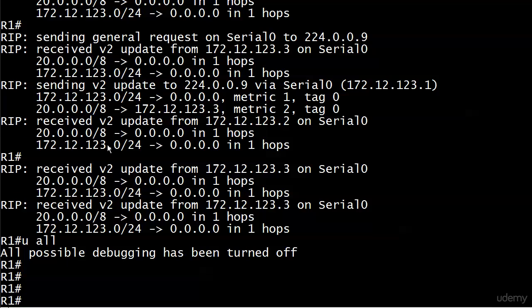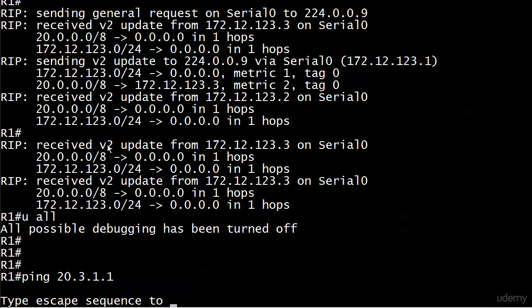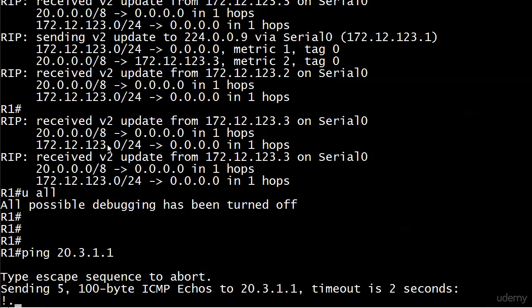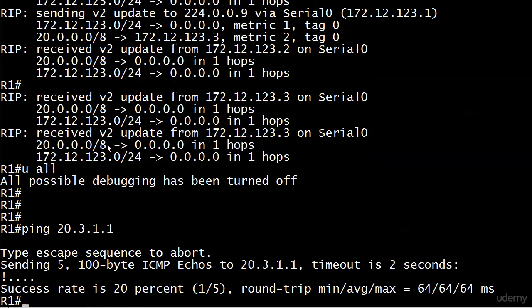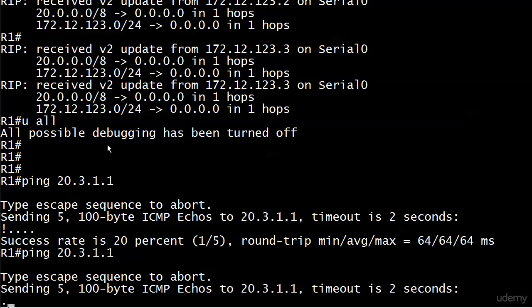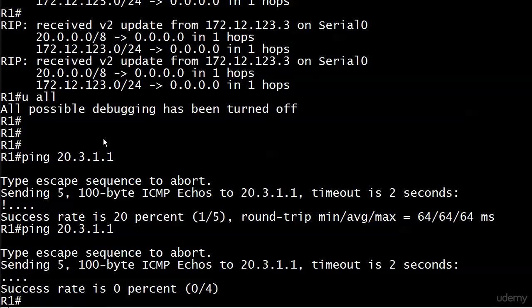But the real tip-off to spotting an auto-summarization problem is when you get a ping result that is just bizarre. So far, I think we've seen 5 exclamation points, we've seen 5 periods, I think we saw a U.U.U, but if not, we're going to see something here because I'm going to try to ping one of those subnets over on router 3. And you can see how odd looking this one is. And the thing is, it'll be a little different every time. Now we got 1 success and 4 timeouts. That's not good. Let's send it again now and see if we get the exact same thing. We got a timeout, then another timeout. Okay, so I'll go ahead and kill that one.